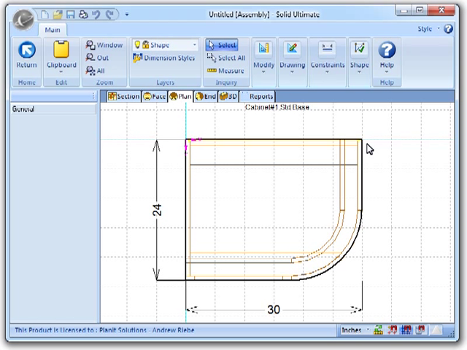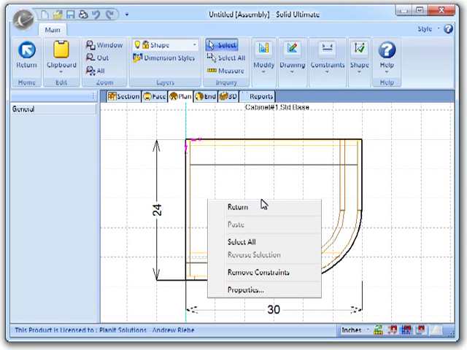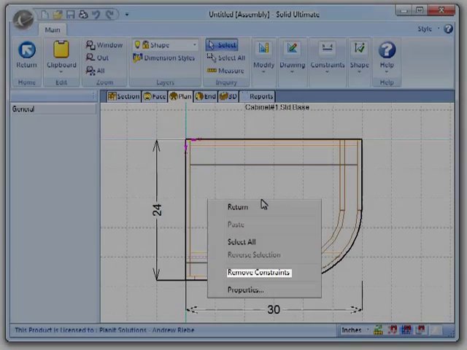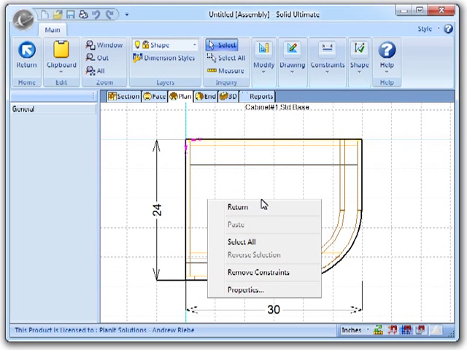With the change that was made, you can easily differentiate between the constraints that are selected and those that are not. Finally, I want to show off the new menu command that allows you to remove all the constraints in an object. Let me just right-click my mouse here, and you can see now the new Remove Constraints command. Clicking on this command will remove all of the constraints from this object.